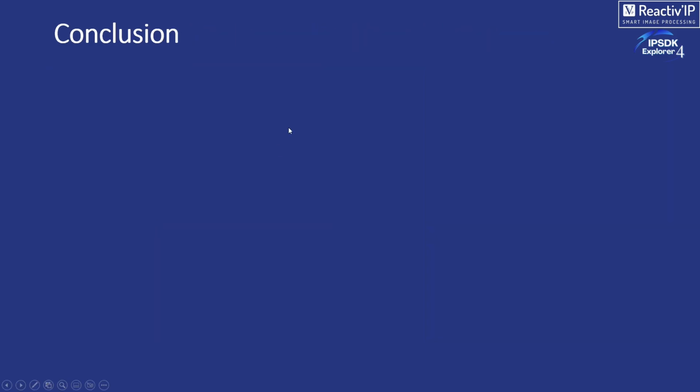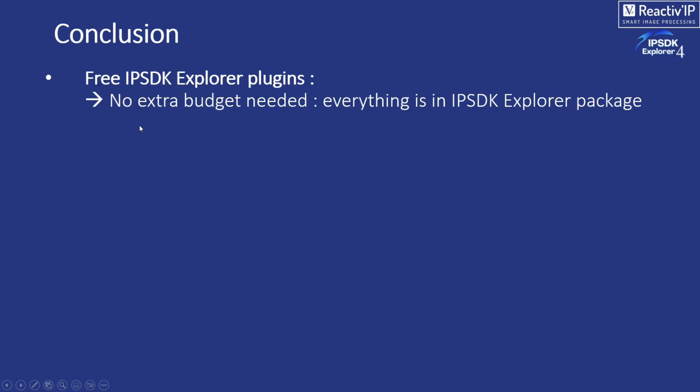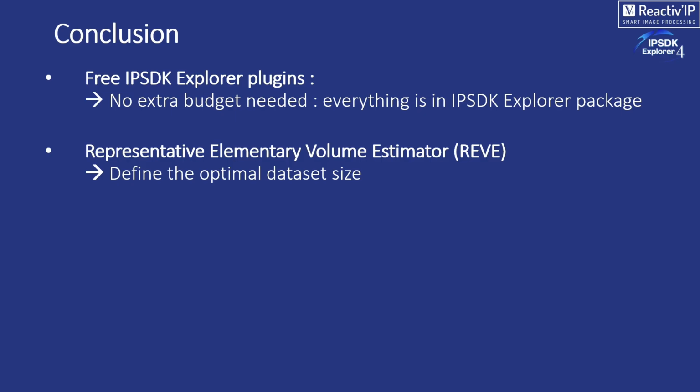To conclude, because we are out of time, basically, we propose with IPSDK Explorer 3 plugins, so no extra budget needed. Everything is in the package. So as long as you have a version 4.1 and more, you will have access to these plugins. Representative elementary volume estimation, which is not only for porosity, but it's really for any type of analysis, is defining the optimal dataset size before acquisition to define the best acquisition settings, or after acquisition if you already have done your analysis.